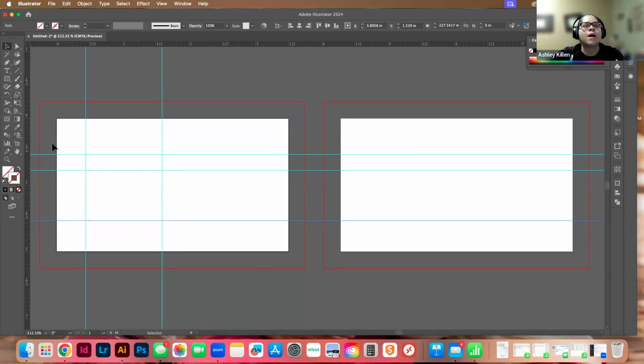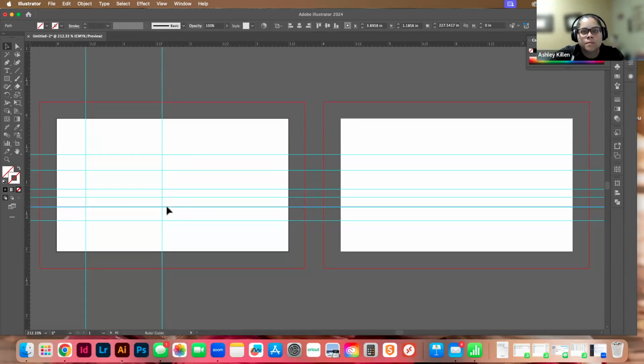I'm saying, okay, I want my logo to be somewhere on this side. I want it to fit somewhere within this grid. And I want my text to be somewhere on this side and fit somewhere in this area. I think I'm gonna leave it like that. And again, you're just going to think, okay, maybe I want some of my text or contact information to fit within these areas.